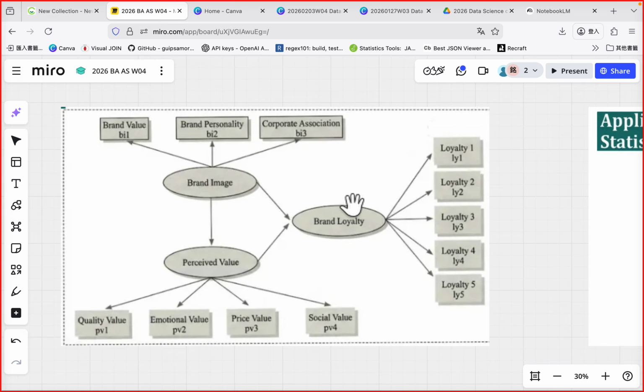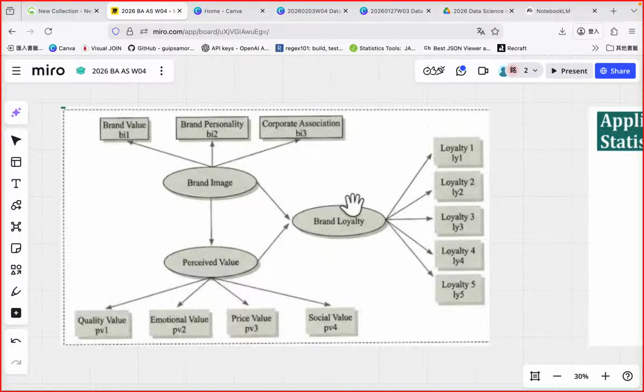So this is called first order, and here they are second order constructs. Make sure you take a note about this idea. I'm not sure whether your construct is second order or first order. I don't know, but I can take a look if you let me know the detailed information about your research.